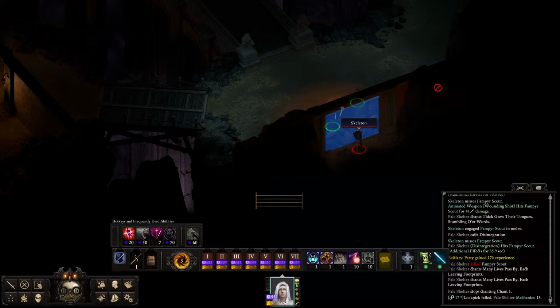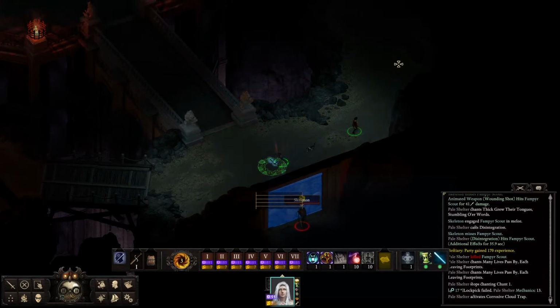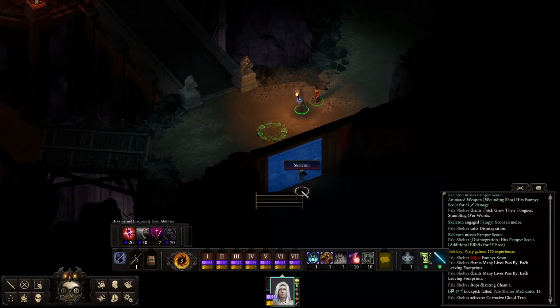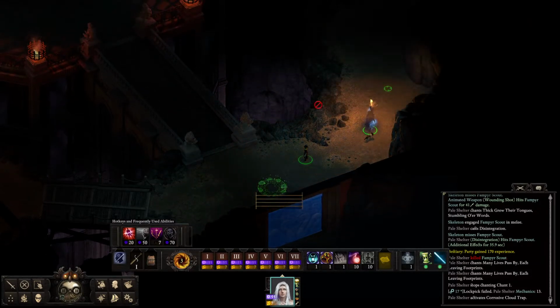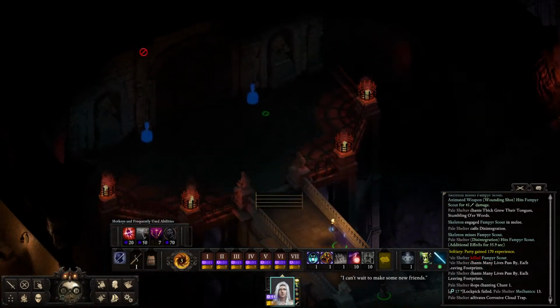So there's a skeleton here. Maybe we can sort of make the skeleton open. They are trying, but not able. I shall make it so. I can't wait to make some new friends.